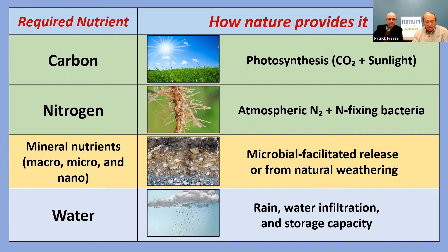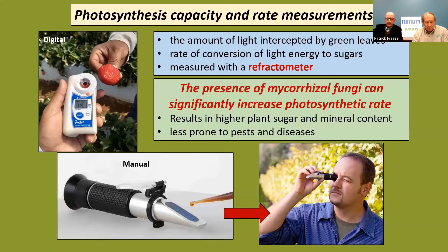Water enters through infiltration and is stored in the macro pores provided through aggregate stability. Since photosynthesis is so important, can you explain why and how this process can be measured? This is, in my view, one of the most underrated measured processes in agriculture, since it can provide a myriad of information, particularly as it relates to insect pest infestation and providing an indication of plant health.